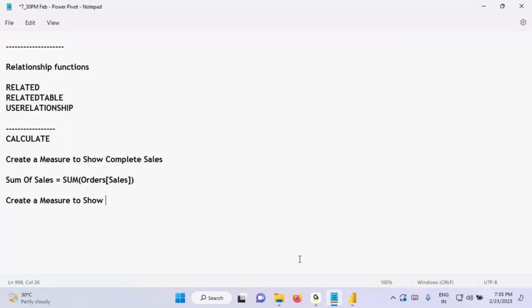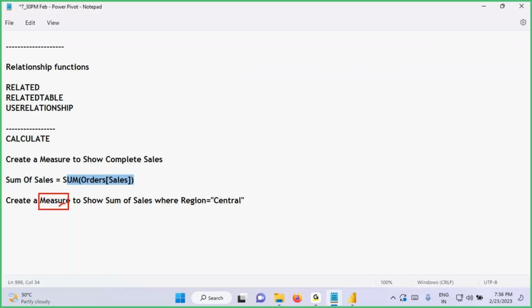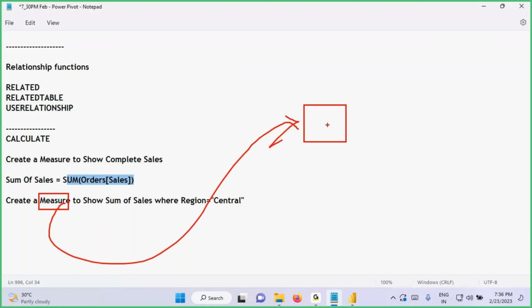Previously we wrote a formula which shows complete sales. Now I want to create one measure that, when I drag it to the visual, shows only one cell, the central sales.